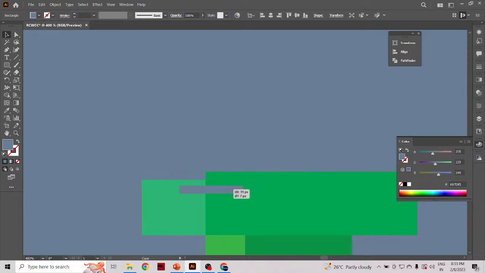Can you see? I have brought in one more shape from the existing shape by clicking on Alt. Like this, I can duplicate however many shapes I want.